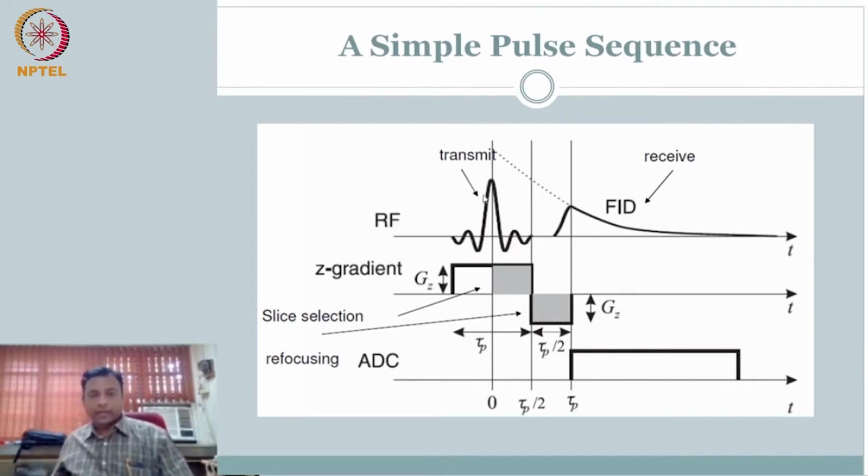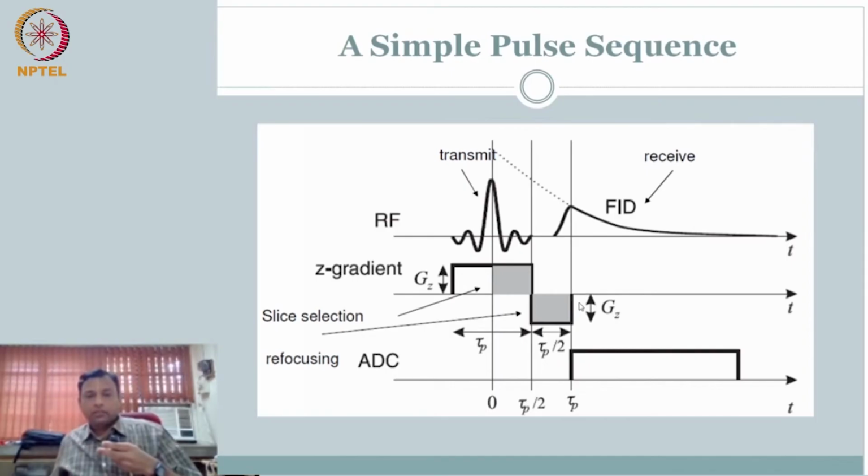So you had the excitation, and during the excitation you enabled a gradient. For convention we said this is the Z gradient, which will give you axial slices. And when you do Z slice, the signal is still not coherent in that volume, right? Because it is all dephased, because there is a difference from one side of the thickness to the other side of the thickness. There are different gradient field strengths and therefore different frequencies, and therefore you won't get a coherent signal.